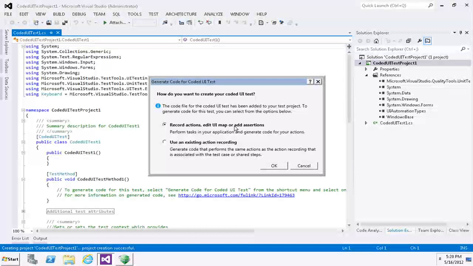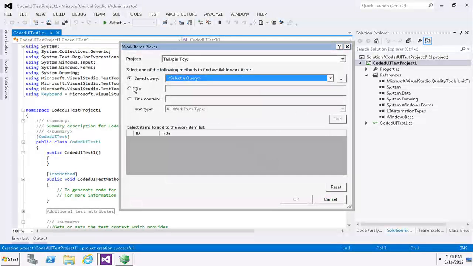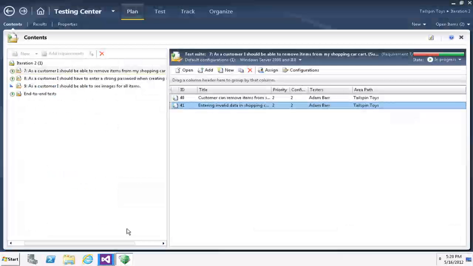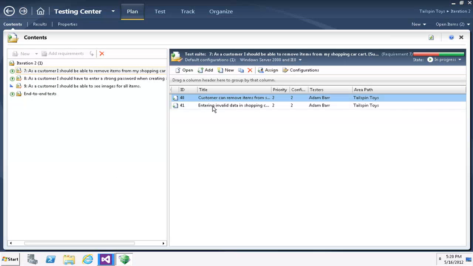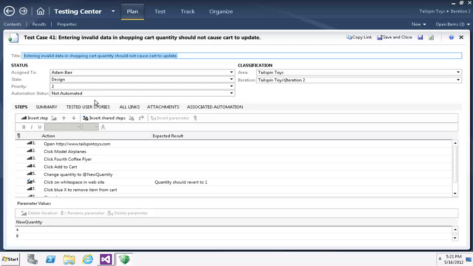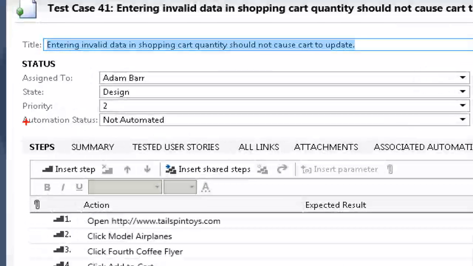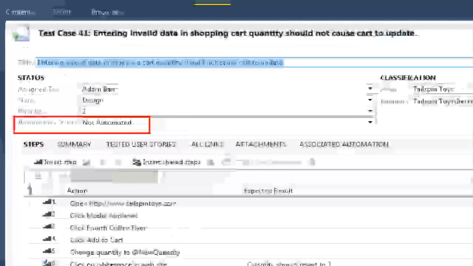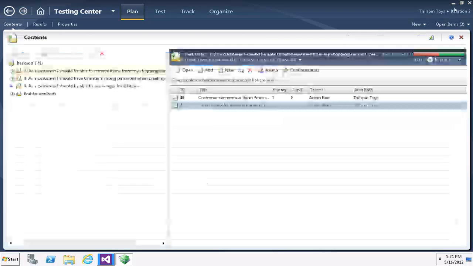So here I'm going to start with that action recording from the test team. And I happen to know that that's work item number 41. But one good thing to think about doing if you want to automate this flow or make this flow a little bit easier is there's a status. Because this is a work item, you can actually flow this status from not automated, which is when you're manually testing it, over to planned automation. And then from there, you can have your dev team query for anything that's planned. And then you can take those planned test cases and turn them into coded UI tests.